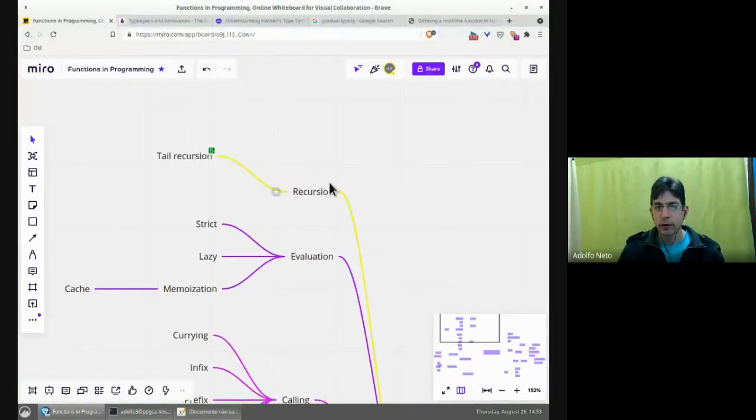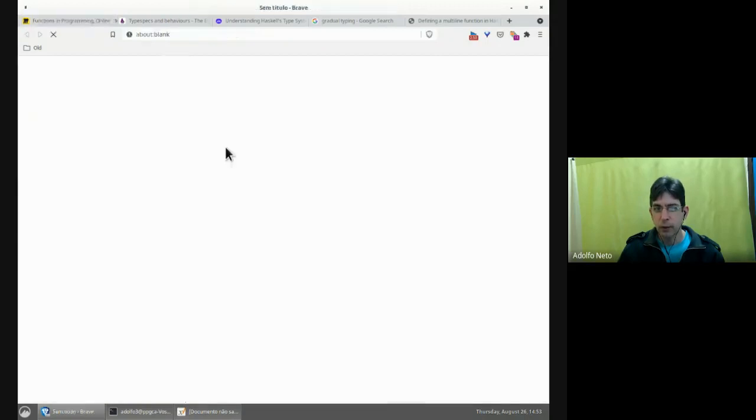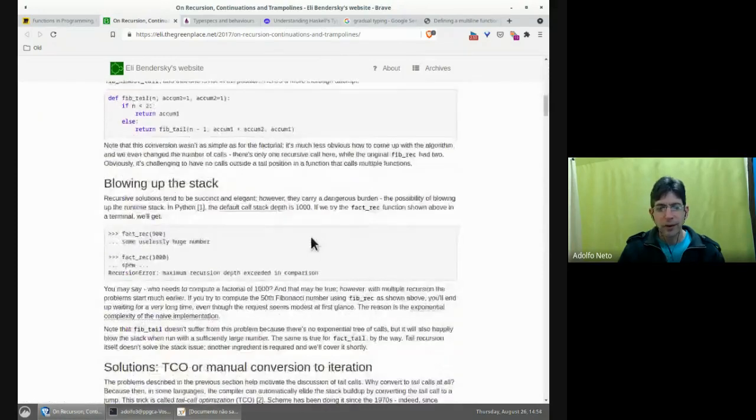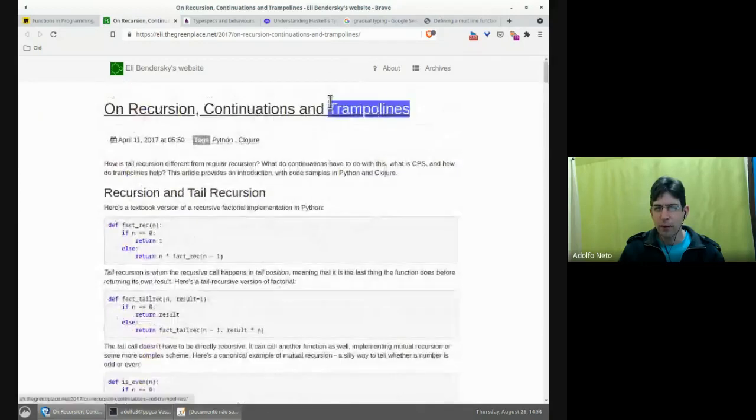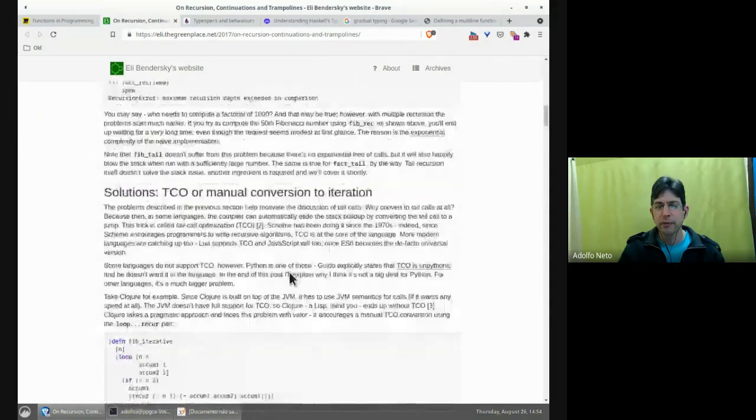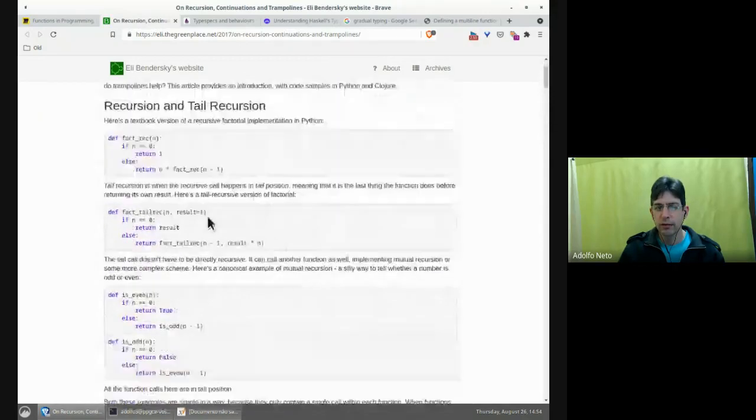And finally, we talked a bit about recursion and tail recursion. Someone was commenting on recursion, continuation, and trampolines. Have you ever heard about trampolines? I haven't, but there is this discussion here about tail call. Let me increase here.